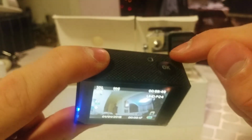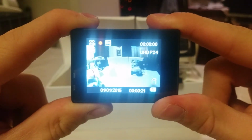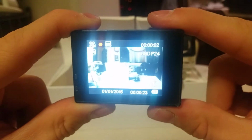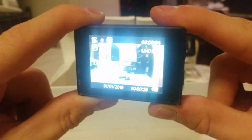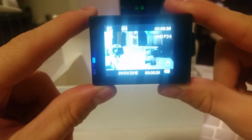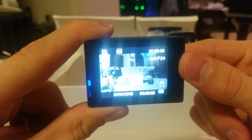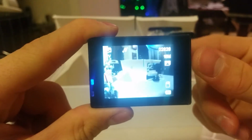But when you press this button, it will shoot. So this is how you start shooting. You see, I set the wide angle fisheye. Okay, let's stop it. When you press the power button again, you can see what you have recorded.